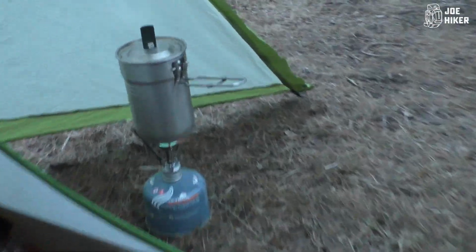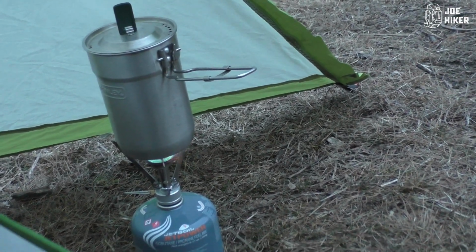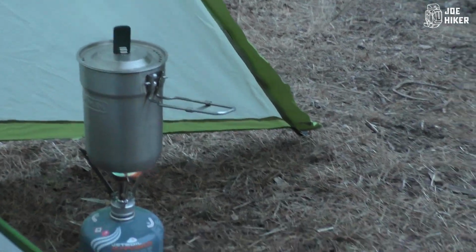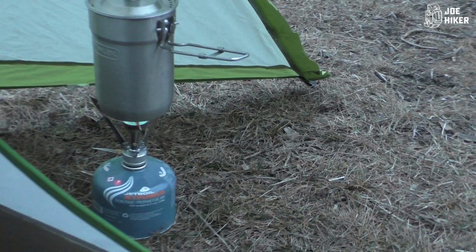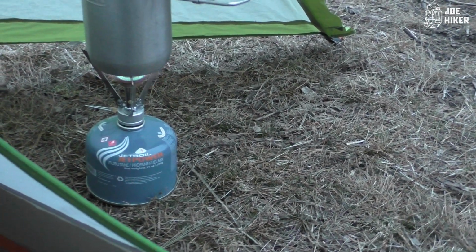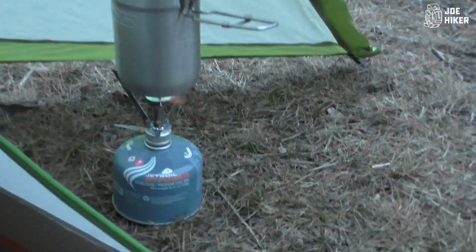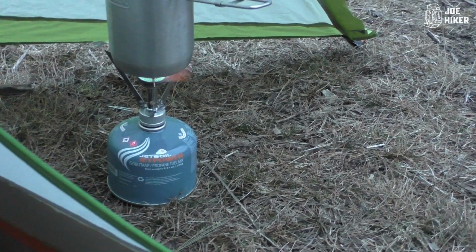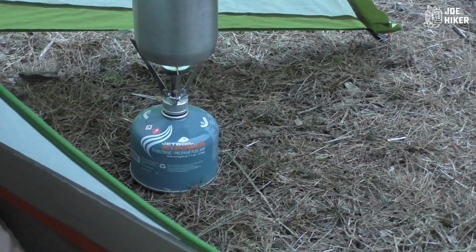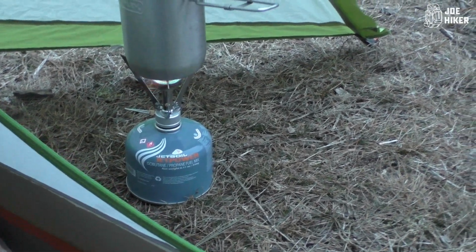So the actual MRE entree, I've got it folded, crumpled down inside of its bag in some water here that's boiling on my camp stove. I'm bringing out a big jumbo thing of butane. I want to get a smaller one, but when I went to Academy Sports, all they had was the bigger one. That's okay. I'm not even remotely carrying efficiently in terms of weight. I'm carrying all kinds of stuff.